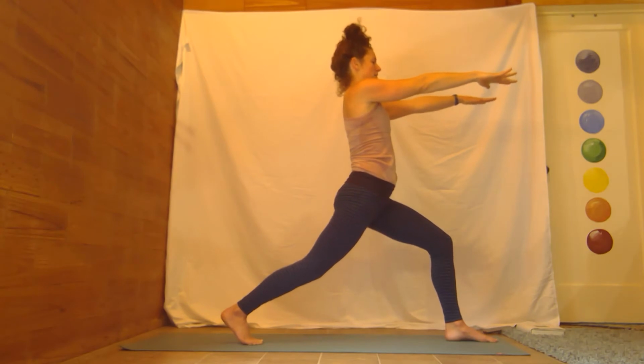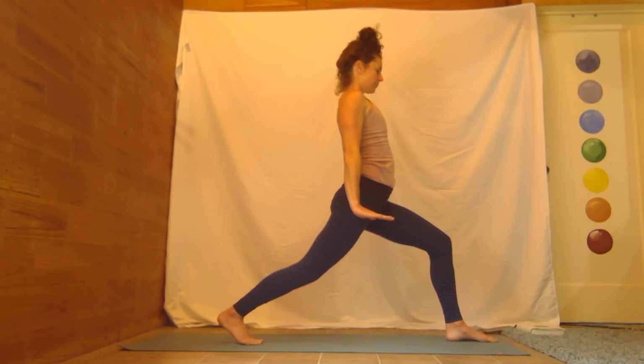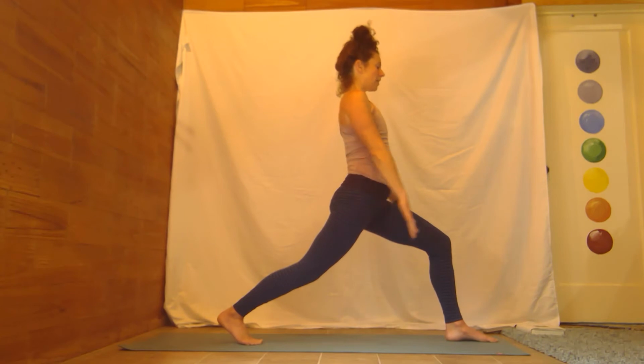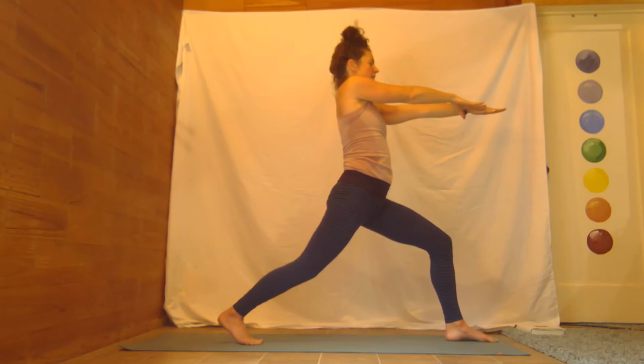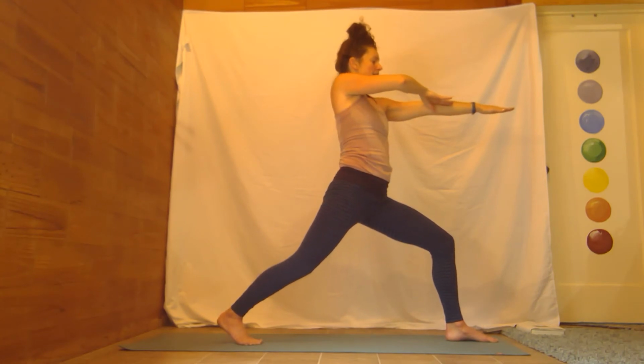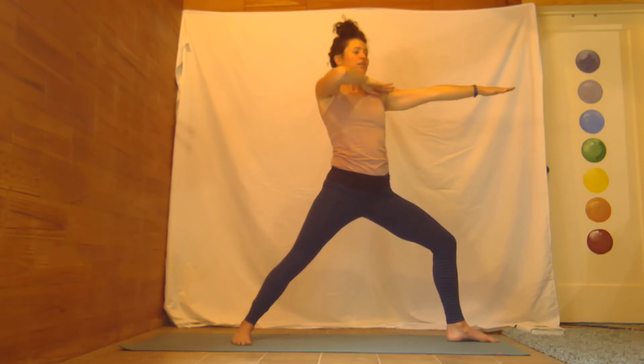Take a deep inhale. Exhale, press the palms down toward the earth. Inhale, arms sweep back up, shoulder level. Pausing here. Take the right fingertips and scan them up the inside of the left arm as the right hip opens and the back foot comes down to a 90 or 45 degree angle. Sweep the right arm all the way across the body until both arms are coming out at shoulder level. Left knee is pressing toward the pinky toe side of the foot, coming into warrior pose.